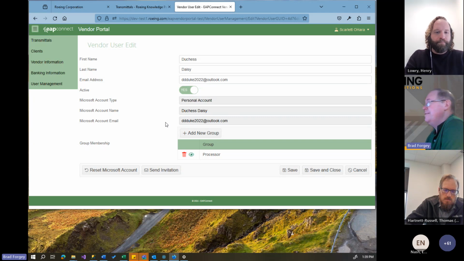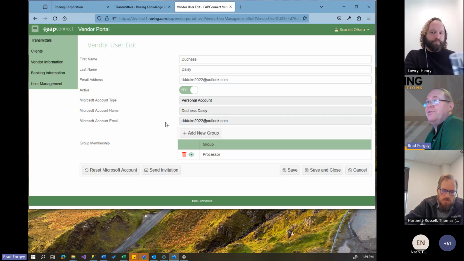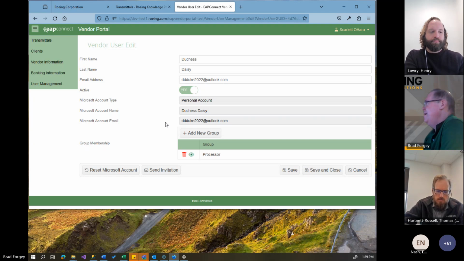So it basically tells us that you are for real. It makes you sign in through a Microsoft sign-in, and then we're linked over to yours. We don't have any access to the data in your Active Directory other than the fact that we know your name and your email address and whether you are a valid user. We can't go in and see any other information about your users.